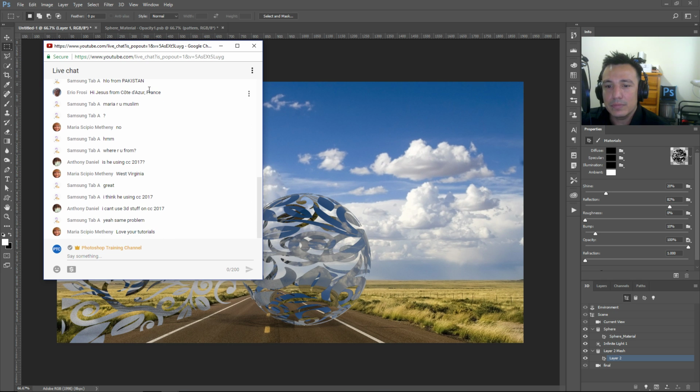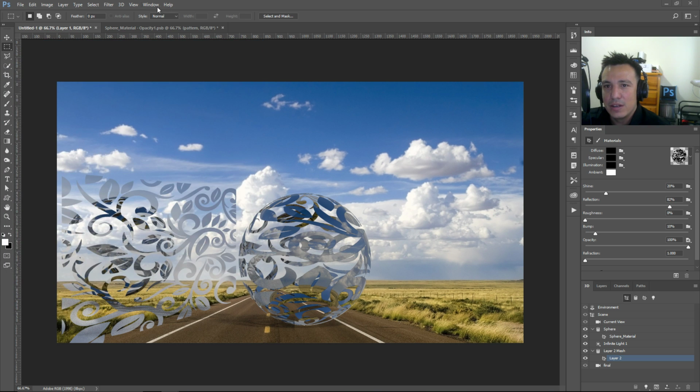Awesome. So Anthony, I can use 3D stuff on CC 2017. That's, I think, a good question. So if you have a version of Photoshop that is CS6 Extended or newer, and you either don't see the 3D button or it is disabled, that's because your computer doesn't meet the minimum requirements for 3D.